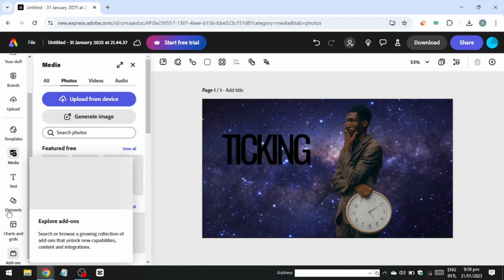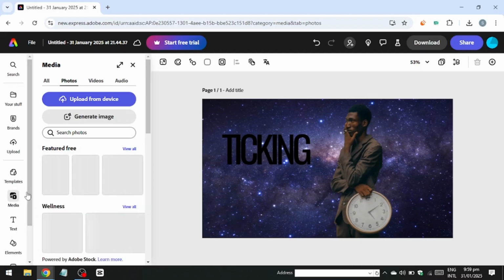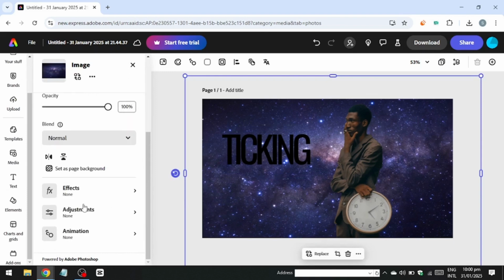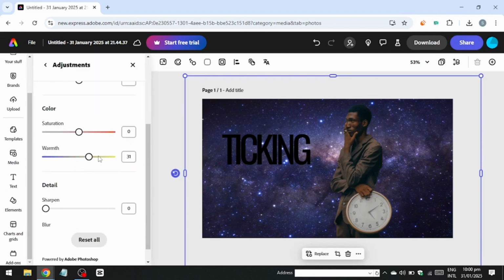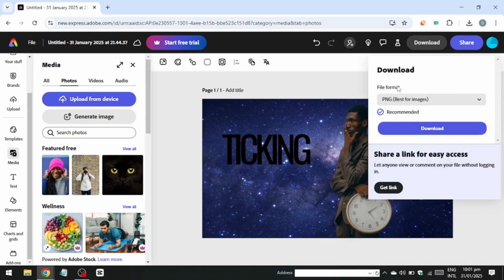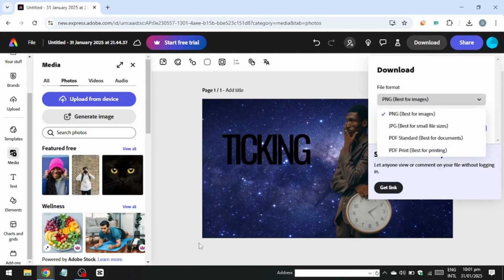Once you are satisfied with how everything looks, take a final glance to check for any inconsistencies, alignment issues, or color imbalances. If needed, make small adjustments to enhance clarity and readability. When you are confident that your thumbnail is polished and ready for use, click the Download button. Choose either the PNG or JPEG format based on your needs and save the file to your device for future use.